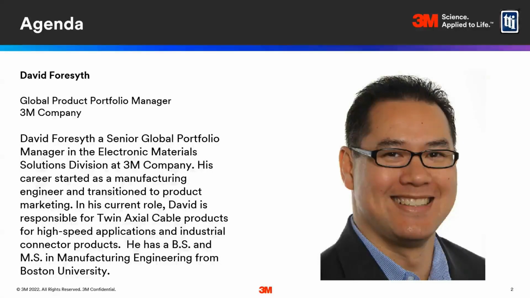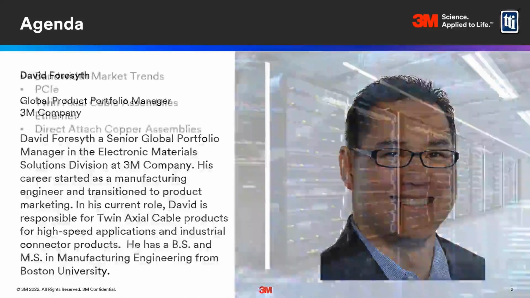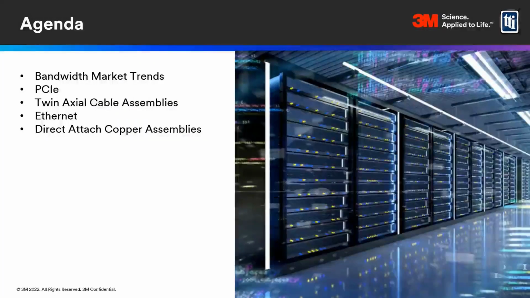Thank you for that introduction, and now let's get started. Today we'll talk about bandwidth market trends. I'll go into the PCIe technology and a little bit of the overview of the organization. I'll speak a little bit about TwinX products by 3M. We'll speak about the Ethernet standard in the organization, and then I'll speak a little bit about 3M's products for that market space. So let's get started.